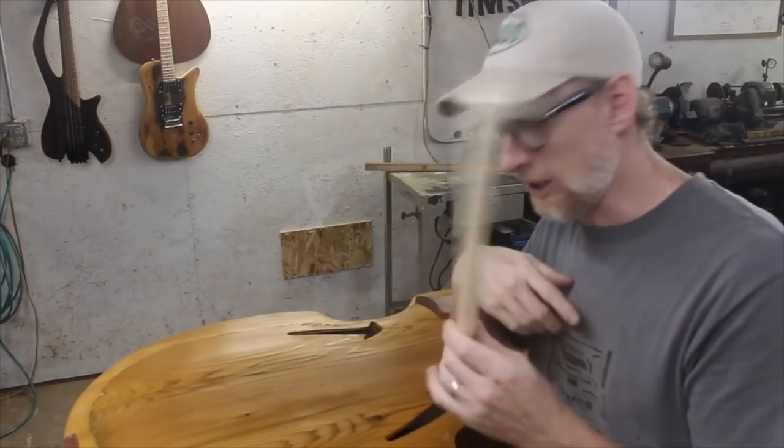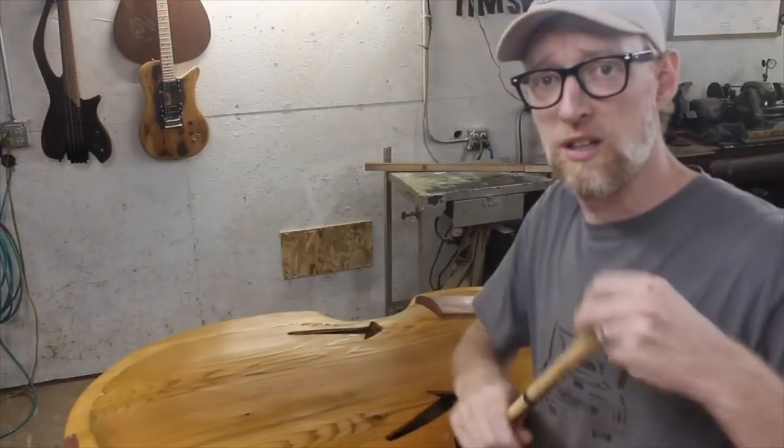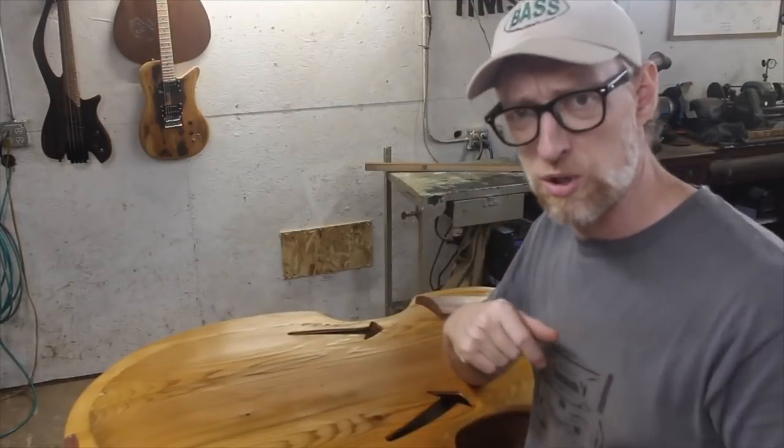I only get one shot at this. If I cut it too short, I screw it up. If I cut it too long, it pokes up. So I'm going to use a drumstick to get my measurement and kind of practice a little bit putting this thing in here. It's sort of tricky.